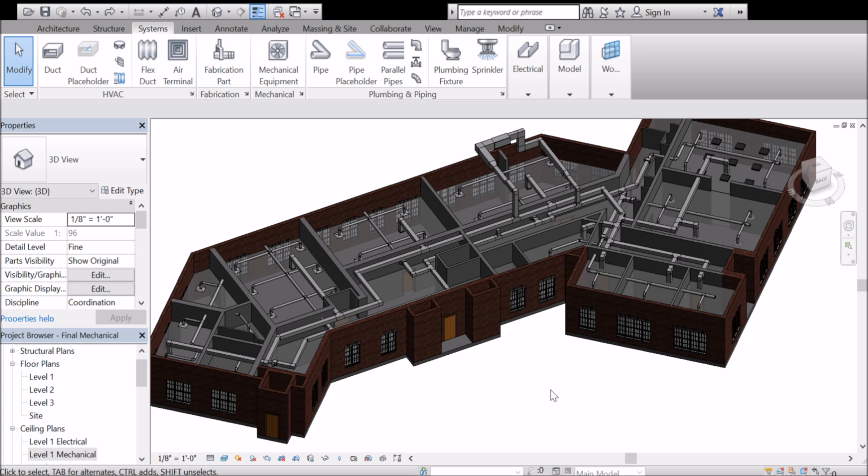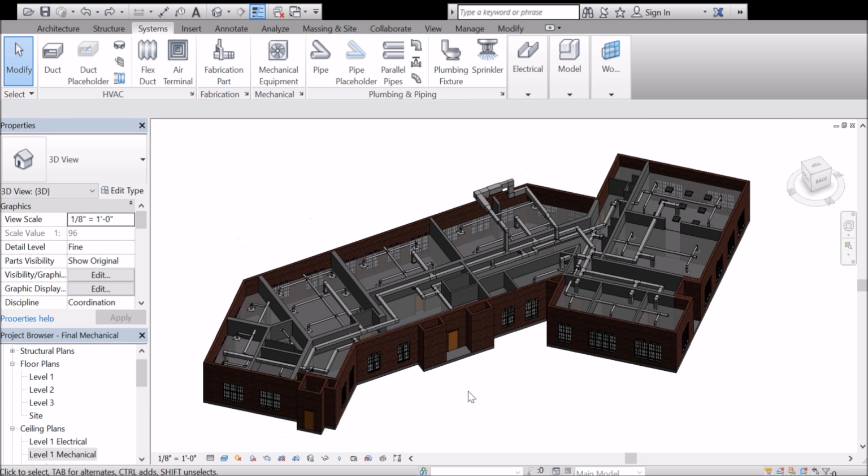For day two, I would try to draw all of my supply lines. So go ahead and draw all of the round duct in each individual room, all the way up to the VAV box, and then using square or rectangular duct, combine all the VAV boxes into one line, and then run it into your air handler on your roof. For the third day, I would finish your return system. So draw all of your square ducts, combine it into one line, and run it into your air handler. And for the fourth day, I would just double check everything, have myself or Kuhn check it and make sure everything's right, and then you're done.